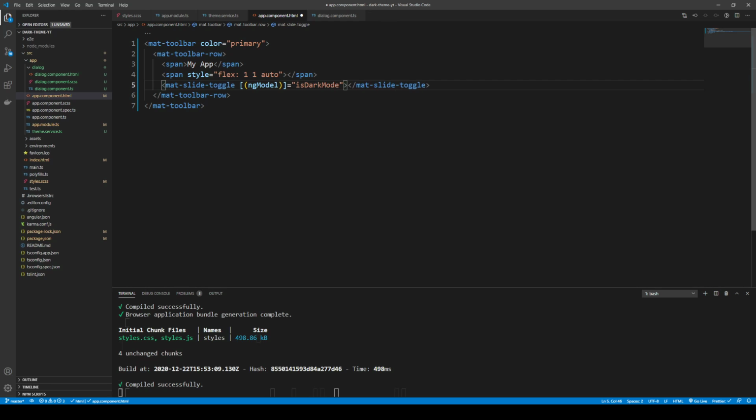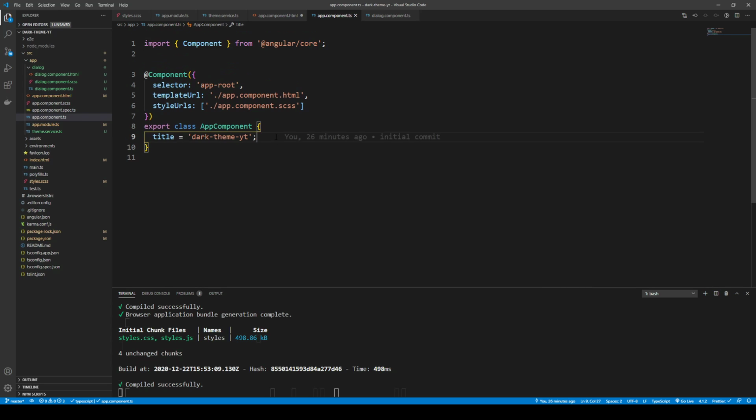And I'm going to have this variable called isDarkMode, and I'm just going to add that into the component, into the TypeScript. isDarkMode, yep.